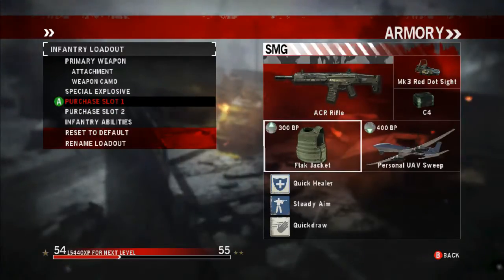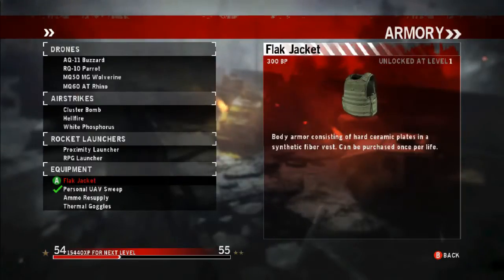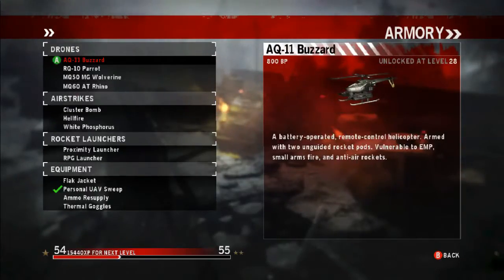But this is how the battle points work. You get battle points for doing everything in the field. You kill people, you get battle points. Get assists, battle points. You capture objectives, you get battle points. Think of it as the in-game currency for everything in the game, like what Hassan just said. So you purchase slot one, and you get to pick whatever you want.